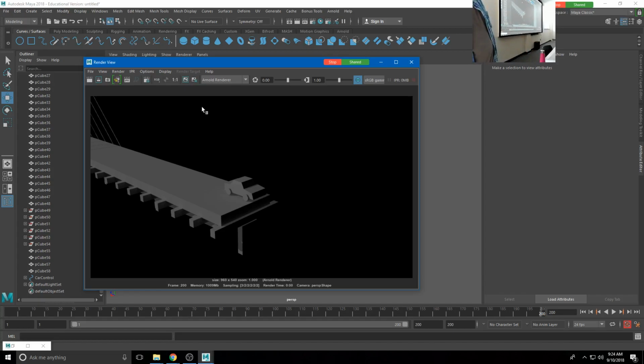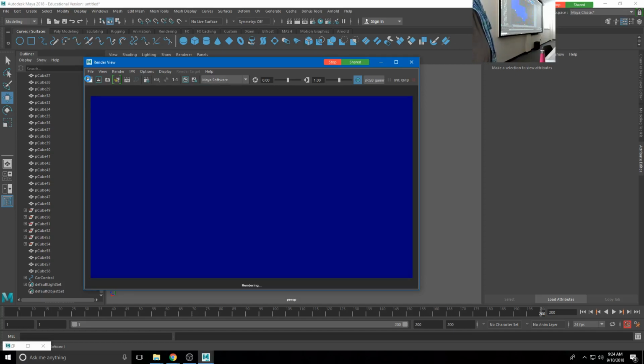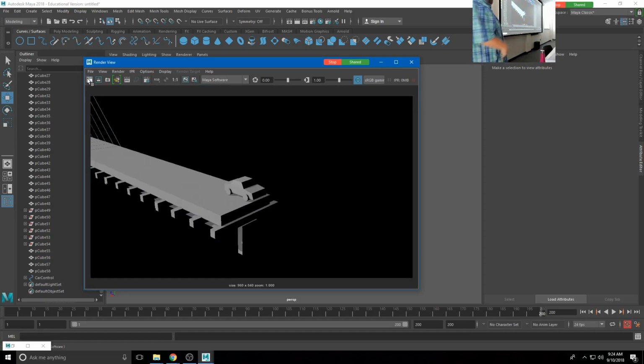So let's look at what the other ones look like. If I click this drop-down button and choose Maya Software and hit this little render button again in the corner, that's what Maya Software gives me, okay? All the shadows are harder. It's got way more pixelation in it. And something that is not being calculated in here is how light bounces around the room.